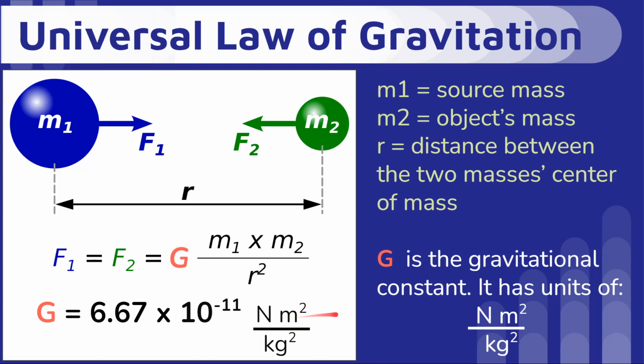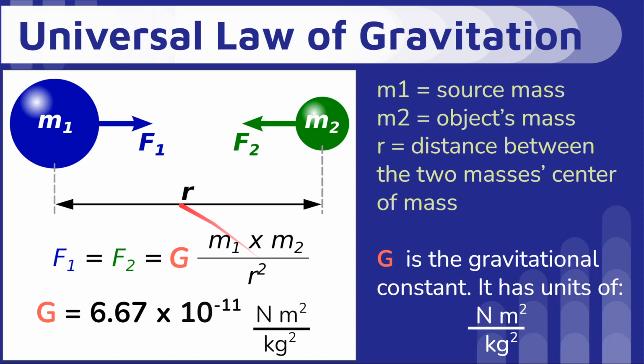Okay, so it does kind of give you an idea of what your units need to be whenever you're substituting in, and if you don't already have meters for distance, you'll need to convert it. If you don't already have kilograms for mass, you'll need to convert it. You'll probably have kilograms, but you might not have meters, because when we start talking about the Earth and the Moon, we're probably not going to measure with meters. We're probably going to measure with kilometers. So you will need to make sure to do a conversion if I give you meters.